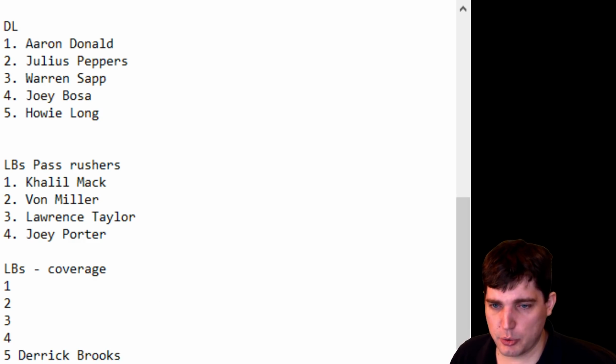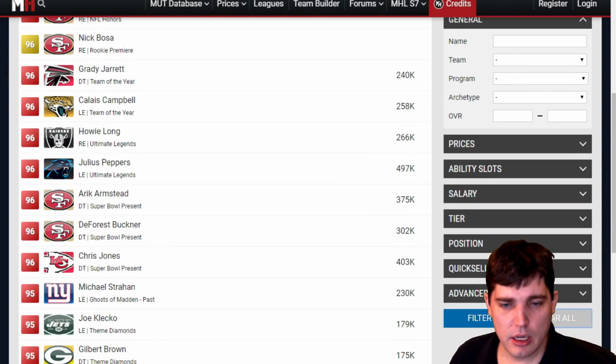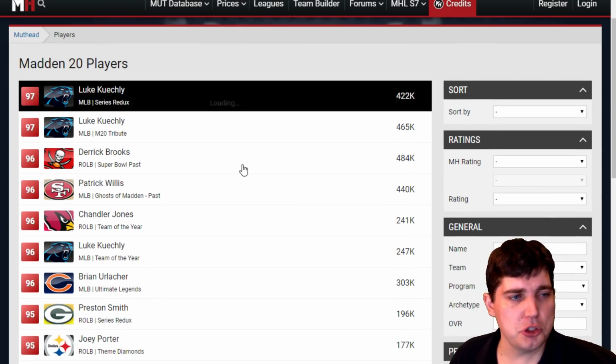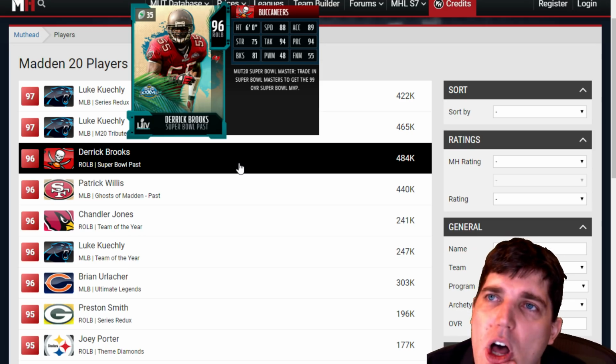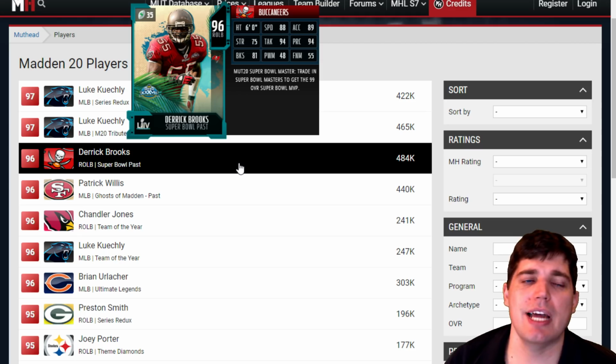Now, they frequently screw over outside linebackers. Derrick Brooks does have over 90 zone coverage, but that doesn't really bail him out that much, having that high of zone coverage, because the ball gets there just so fast. Even though he's reacting to the ball when it's slightly out of the hand, he still doesn't have a lot of time to react to it. You know what I mean? So he's not that great a user.